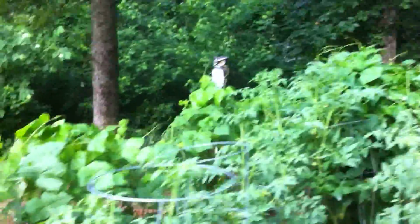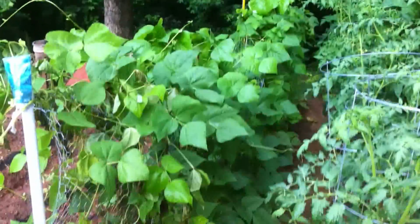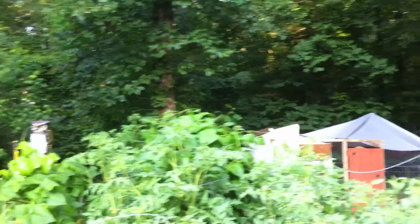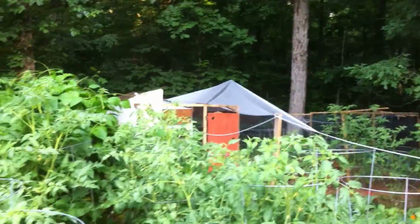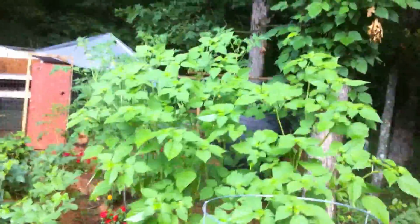Green beans, they have completely covered the trellis. Those are the Kentucky Wonder. The top of the big beans are in the back, almost to that tree. We measured it, it is 9 feet tall. The length of it, it's actually laid over, so it's not quite 9 feet tall now. It was reaching up to try and get the tree, and then finally just kind of laid over.